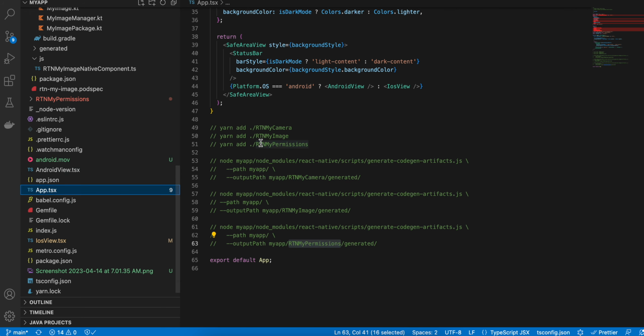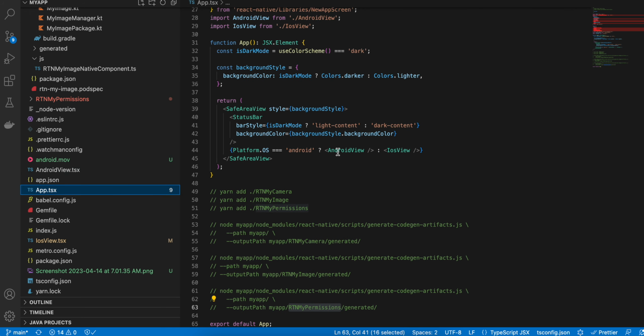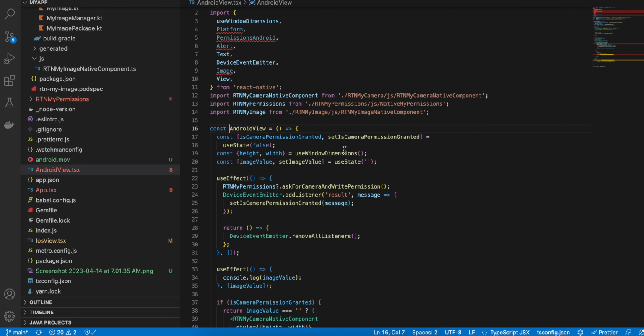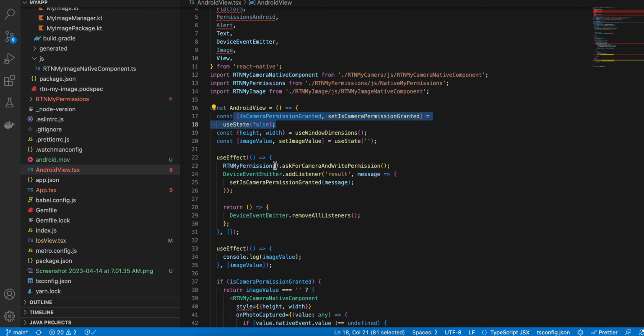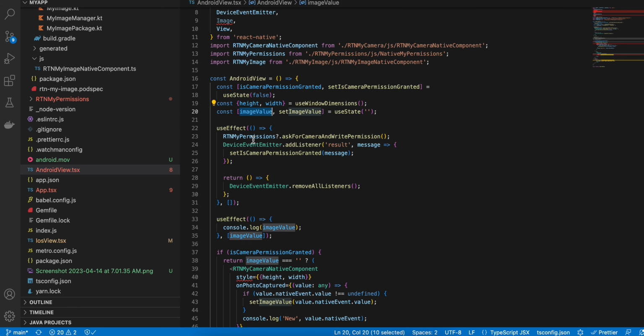Go to app.tsx. For Android I have created an Android view, so I will go to the Android view over here, and here you can see I have defined whether the camera permission was granted or not, and whether we have got the image value or not. The image value will contain the image URI which has been captured from photos and saved to your file storage.